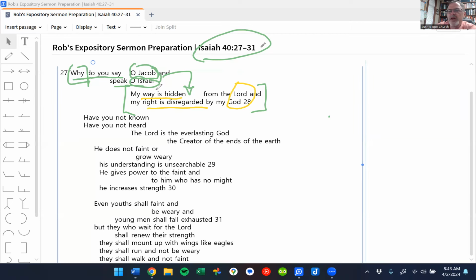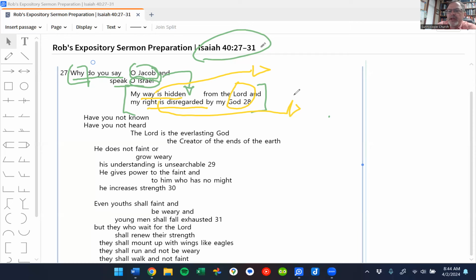So what are the Israelites saying? They're complaining against God. They're really saying that God is not paying attention. It seems that God is not paying attention to their way, which maybe is a way of talking about their day-to-day life. God isn't paying attention to what's happening in my life. And then my right, probably what that means, and we'll follow up on that a little later, is that the people are sensing that God is not dealing justly with them, that God is overlooking what is rightfully theirs. That could be an experience in a time of warfare. It could be a time of oppression when they feel as if they're suffering for no good reason.